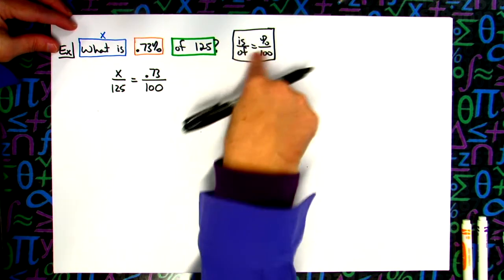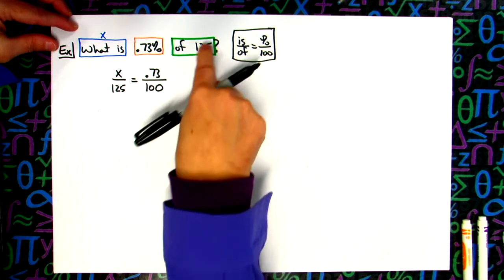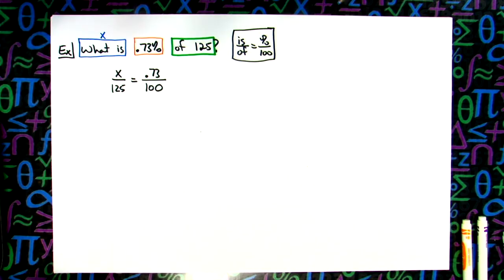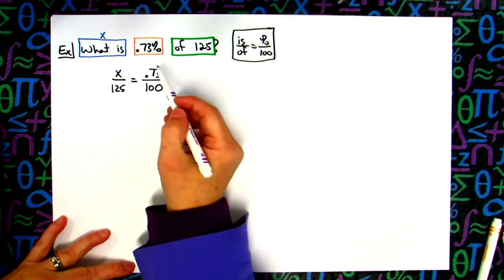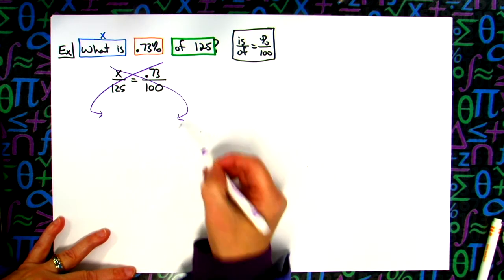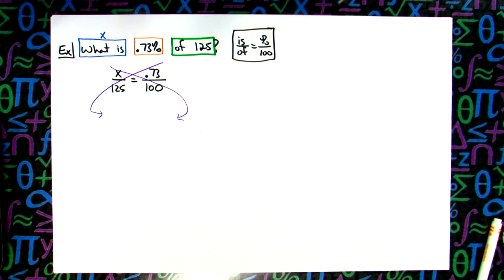This is like the most wonderful formula ever, because no matter what the sentence is, you identify the numbers correctly, put them in the right spots, and then you're going to be able to cross multiply down and solve this. Okay, now I don't necessarily expect you to draw these arrows. I'm drawing the arrows just to visually make you think a certain way while we're doing the lesson.